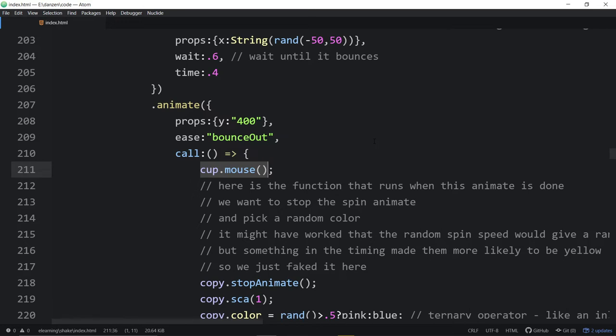And then we tested the app and realized that we had a problem. If you clicked on more than one counter, while a whole bunch of them are animating, what happens is when one of that bunch gets to the end, it turns the mouse of the cup on. Well, the other ones that were still animating aren't finished yet. So you could turn the cup while the other ones are still animating. So it's like, oh, darn, there's a bug.